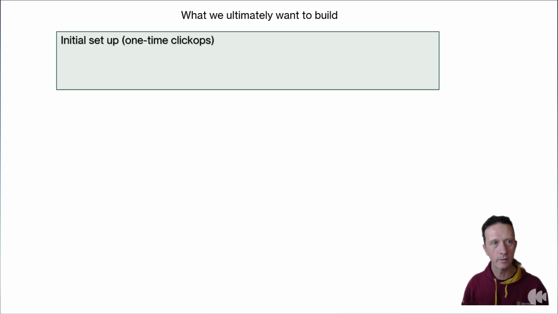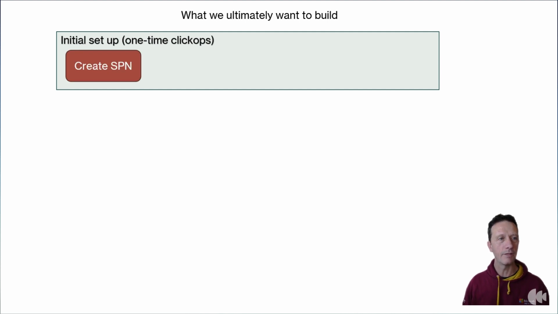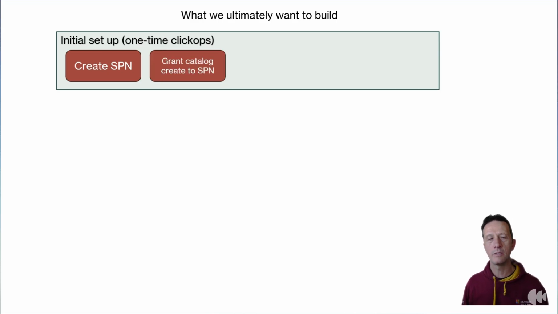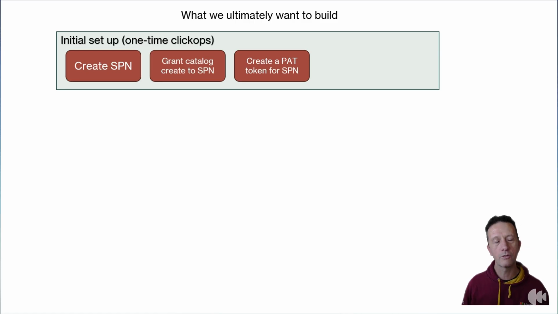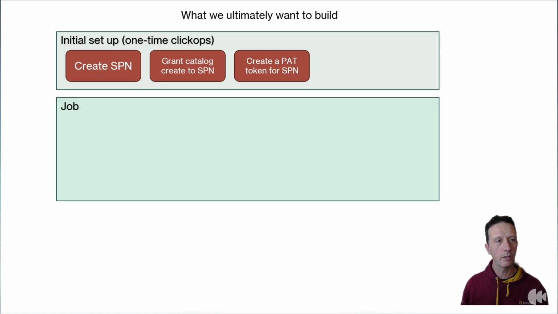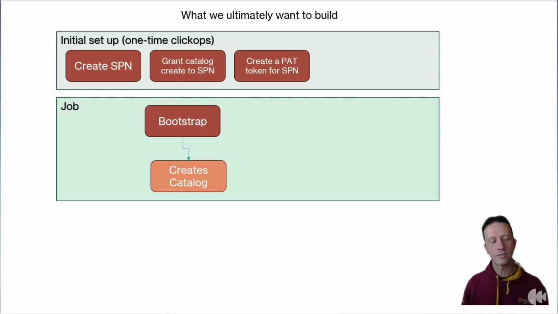We're going to do some initial setup via ClickOps, and that is to create our service principal inside of Databricks, a managed Databricks service principal. Then we're going to grant it the ability to create catalogs. Then we're going to get a PAT token for it and save it inside of GitHub Actions. Then we're going to show you how the Bootstrap works. The Bootstrap actually creates the catalogs via the service principal. We'll also show you how you do that manually from your user target, should we say. So every user will have their own catalog, and then they can run their own jobs and create their own catalogs. We'll show you that later on.